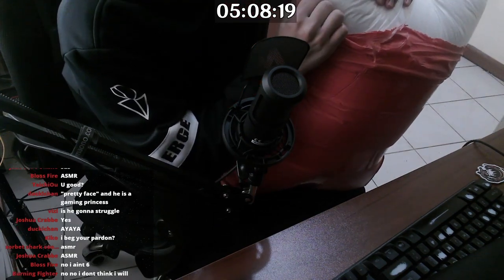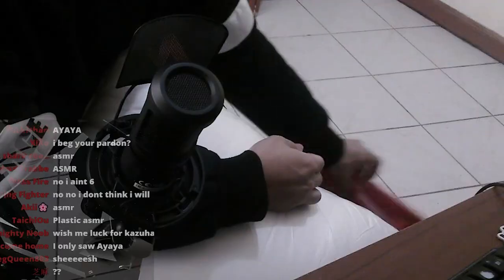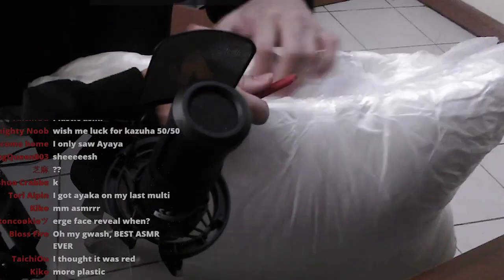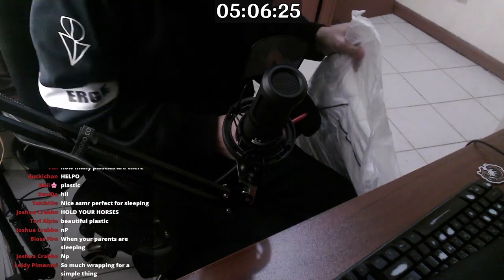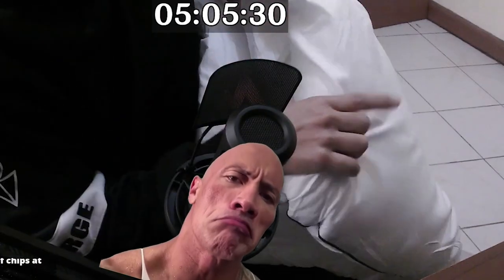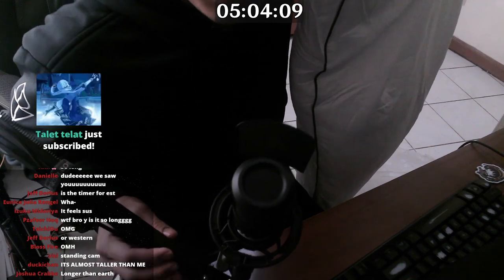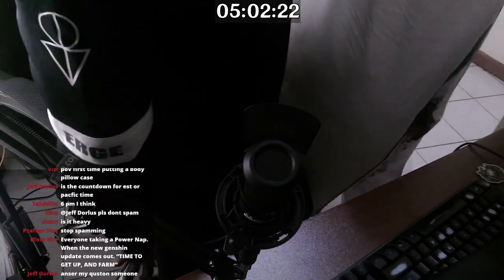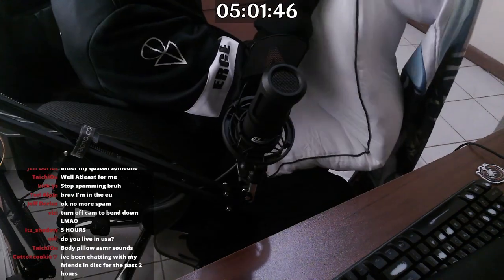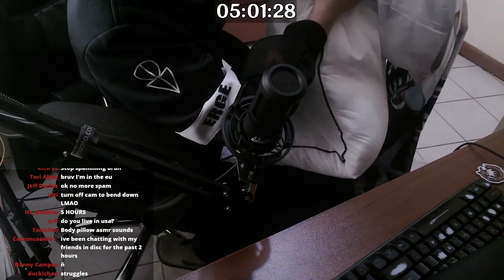Oh sheesh, it's actually folded so it's going to be like twice the length. This is inside another plastic bag — gotta be careful, I don't want to poke the pillow. I have to tear this plastic off. Oh wow, it's actually pretty soft and pretty long. What the — I mean it is 150 centimeters, it's actually big. Okay, let me try to put the pillowcase on. Why is this so hard? I'm actually struggling. Let me just take a seat — this is way easier than standing up.